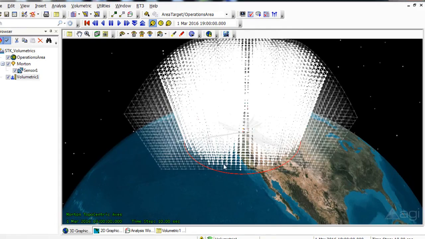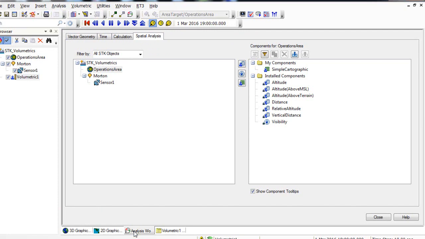Now we will create a constrained grid. I'm going to the bottom of the screen and click on the Analysis Workbench tab to bring the Analysis Workbench back to the front. Ensure the Spatial Analysis tab is still selected. Make sure in the Objects list, Operations Area is selected.